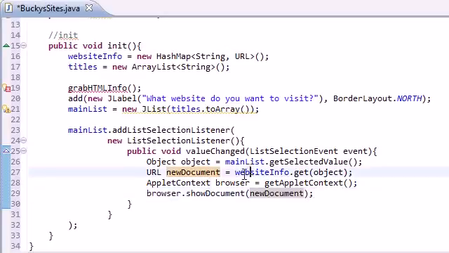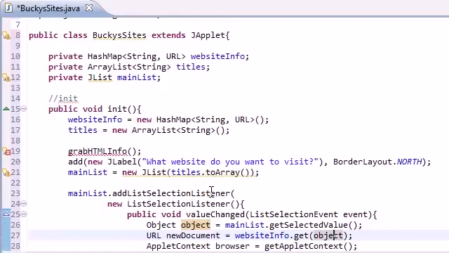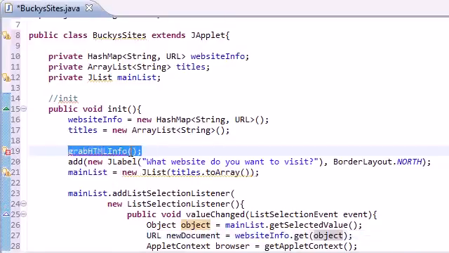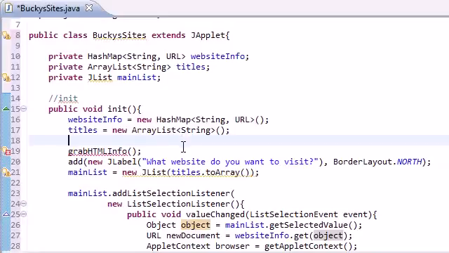And if you're saying, okay, where the heck did, you know, all of this come in? Something's not making sense here. Well, the reason things aren't perfectly tied together right now is because we didn't grab the info from the HTML file. So in the next tutorial, what I'm going to be showing you guys how to do is actually stealing the info from the HTML file that we made in the very first tutorial, and we're going to be populating this hash map and array list. And once you learn that, you guys are going to be good to go.